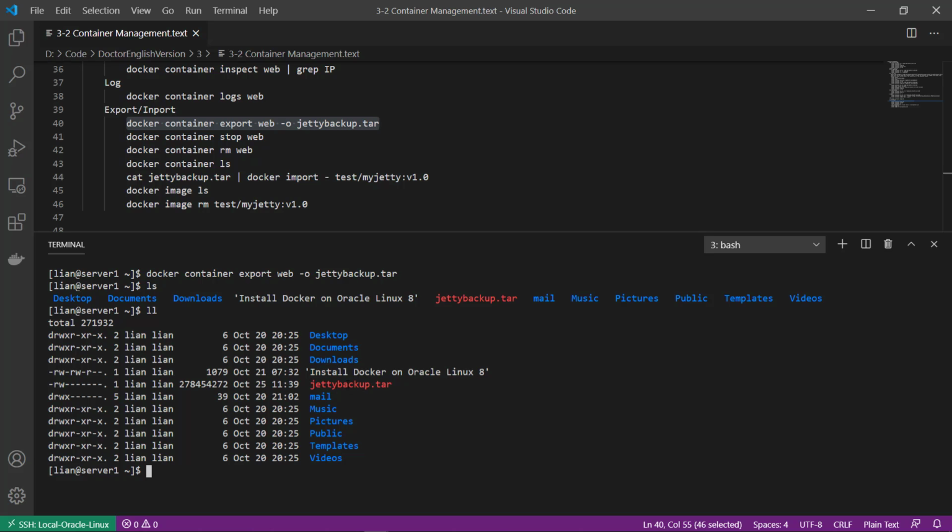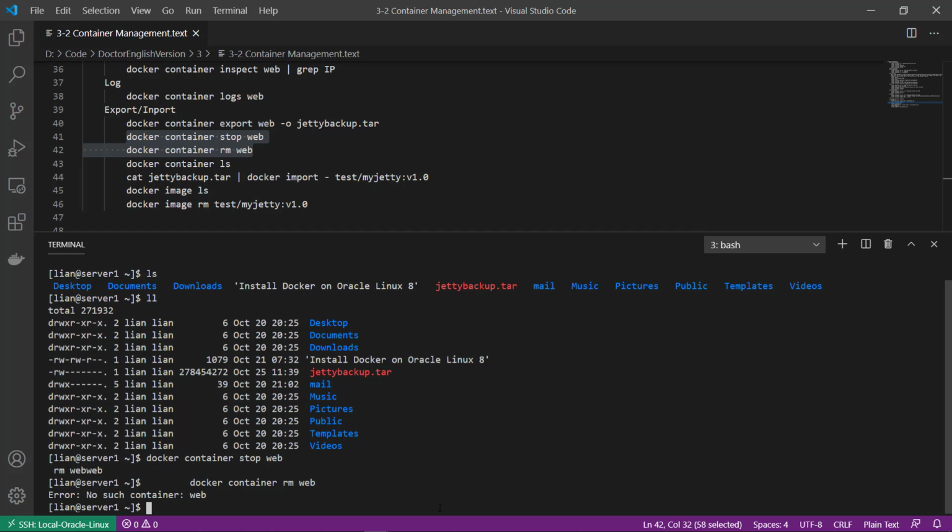The file is in there, jtbackup.tar. Container stopped. Since we added --rm when the container started up, after stop, the container is automatically removed. That's why the error message says no such container web, because web was already automatically deleted.